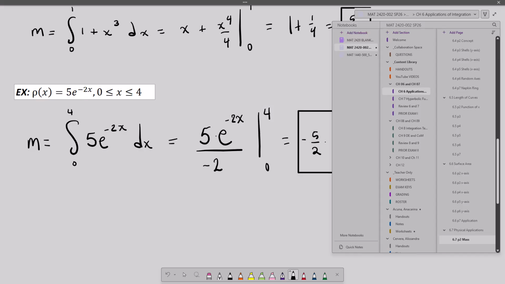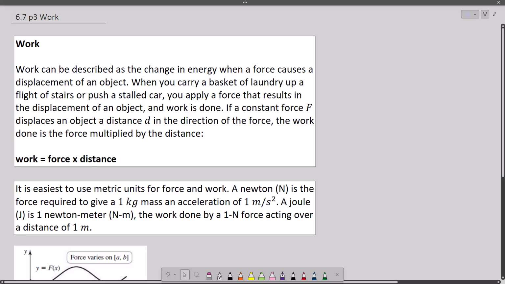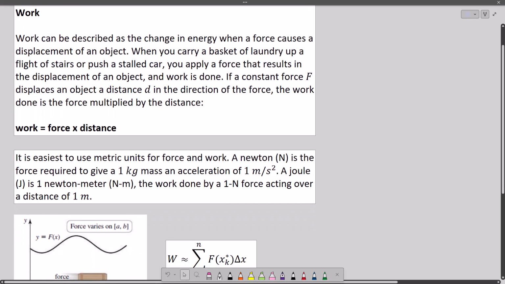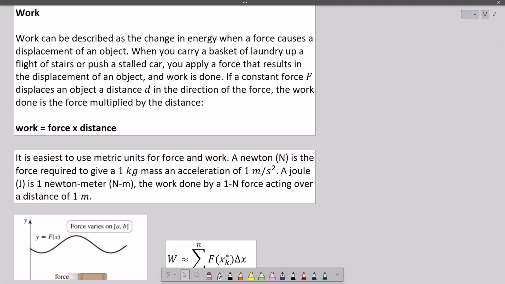Okay, so that's all we're learning right there: the integral of density is going to give us mass. That's going to lead to some of these more complicated problems. So the next concept, now that we have a little bit under our belt: mass is the integral of density. Same idea here. We're going to have a basic formula if you have displacement. If you apply a force to an object, you're pushing your snow shovel. Oh, wait, there's no snow in this state. If you're doing whatever you're doing, you're pushing the wagon because it's so nice out. As you're pushing the wagon, you're applying a force over a distance.